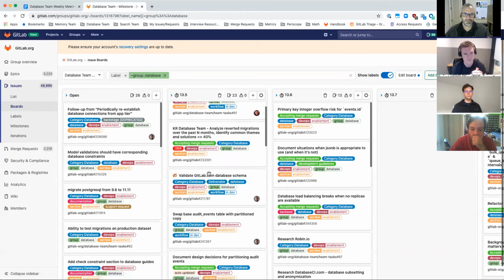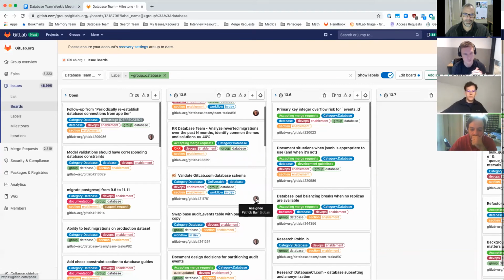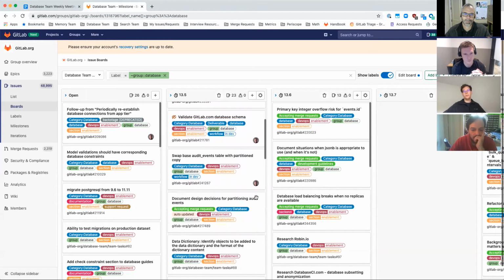Let's see, 6, Pat. Yeah, there are a couple of MRs for this out there now. The first of which, once I tested it on the database labs, is not going to work in production because it has to rebuild the indexes. It just is not going to work. After building that spreadsheet and seeing the changes, I think this is going to be significantly larger to address than I thought initially.